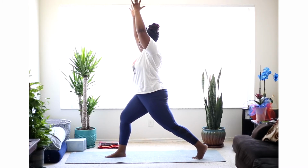Inhale, warrior two. Pivot that left foot parallel to the back of your mat. Heel and arch aligned. Making sure that your knee is still over your ankle. Spine nice and tall, arms up at shoulder height, gazing over your fingertips. Just breathe, but relaxing your shoulders.